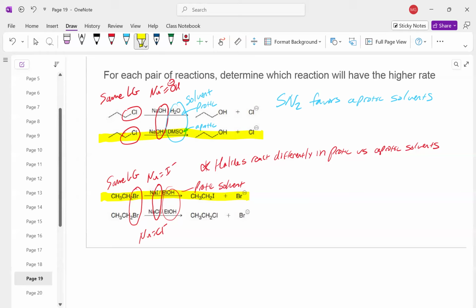So it's very important as we go along that you know the factors that affect the rates of these reactions. So at this point in time, we've only talked about SN2. We haven't gotten into SN1 yet. And what we're going to head into next is kind of skipping over to elimination and looking at a somewhat related elimination mechanism compared to SN2. And we'll see that on the next video.